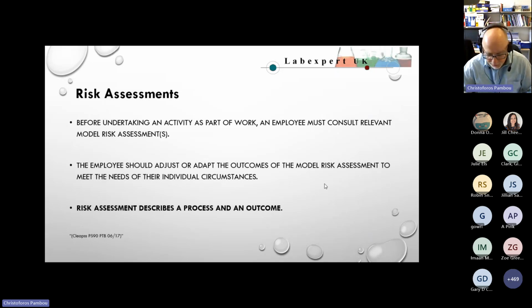And I've always been asked in considerable discussions, and I'm sure I'm going to see lots of info on this in the chat or the Q&A, should technicians be doing risk assessments for teachers? And my opinion and CLEAPSS's opinion is that no, the teacher should be doing their own risk assessments. We can support them in doing that, but it's their own responsibility. Teachers are in charge of the class and they carry their own risk assessments.